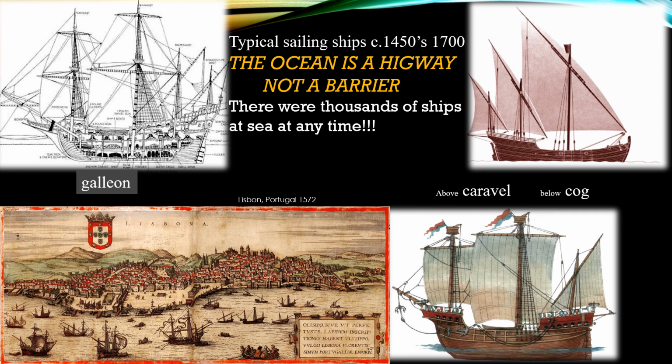You'll notice that I have it there in bold. The ocean is a highway, not a barrier. For many years, most historians explain this as the ocean is a highway and a barrier, but it's not. You'll excuse me for misspelling highway. I just caught that. Well, we're just going to go on.